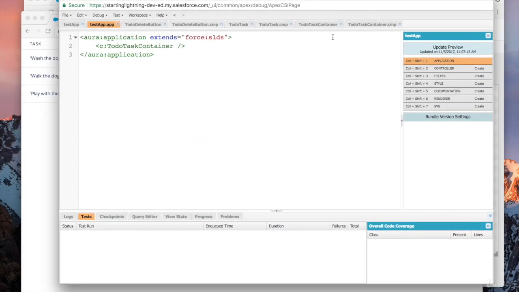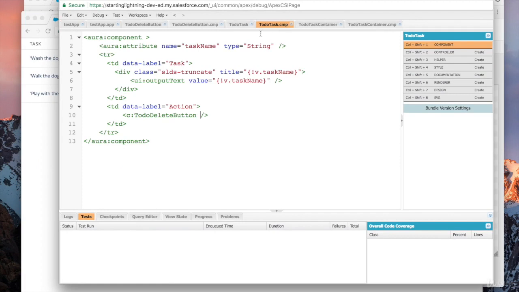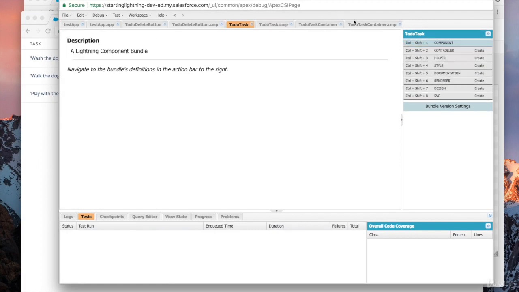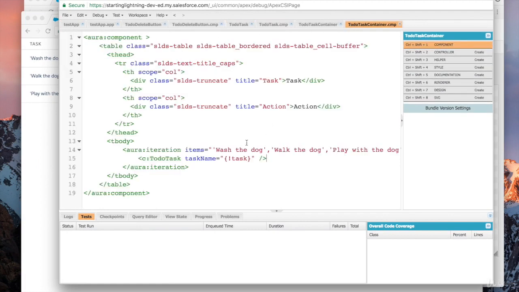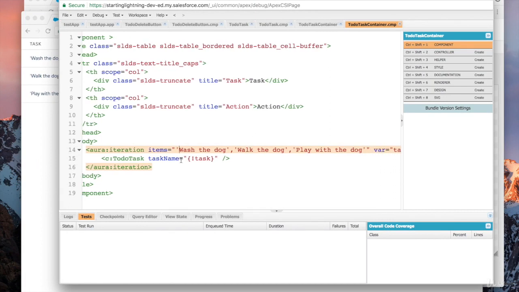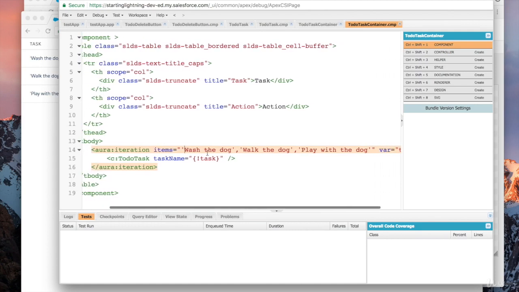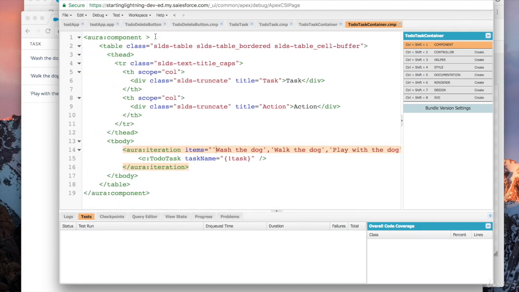So let's go back to that developer console task container. Now, basically, for each one, we're creating a to-do task. So what we can do is create an attribute on this component and call it task list.